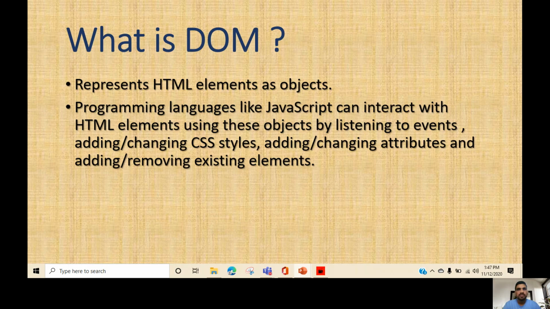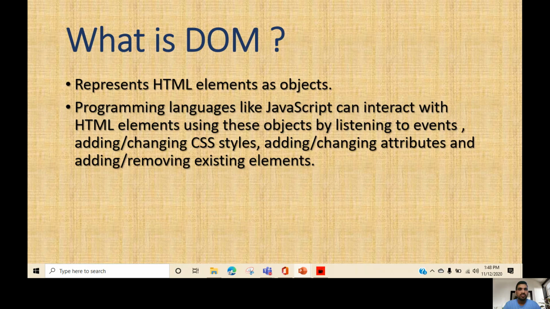It is used for programming languages like JavaScript to interact with the HTML document, which is nothing but any HTML file, the file with an extension .html. The programming languages can access, interact with, and modify the HTML elements using the document object model structure.